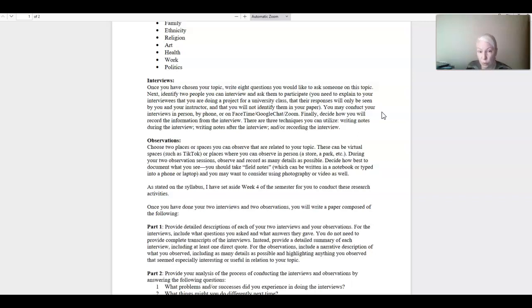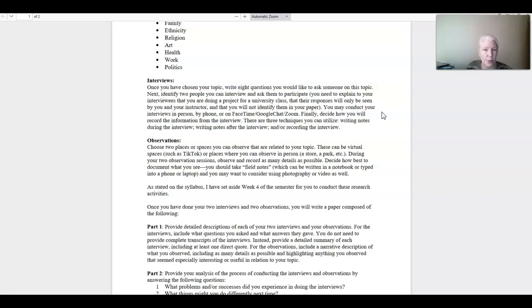You can write notes, like while you're actually physically speaking to someone, you can be typing something into a Word document or scratching stuff on a piece of paper, whatever. You can also write notes after the interview, which works surprisingly well. If immediately after ending the conversation, you write up everything you can remember, you will remember quite a lot of what happened. And then you can also record it in some way.